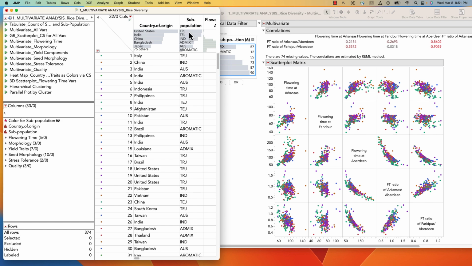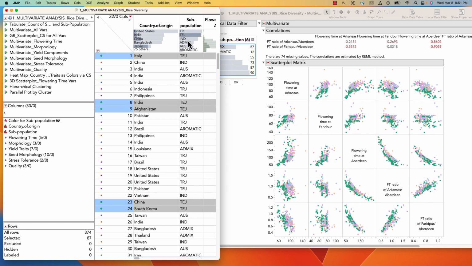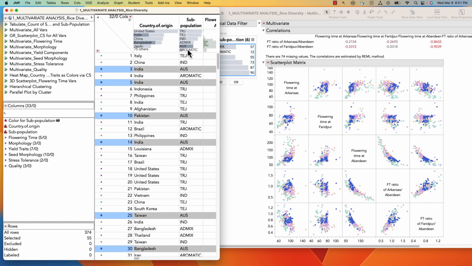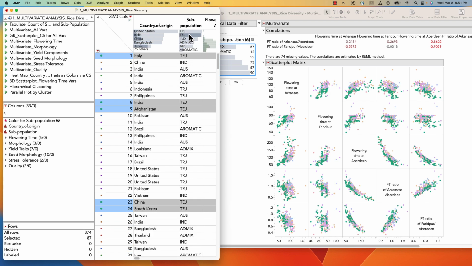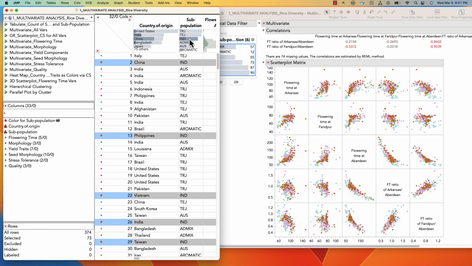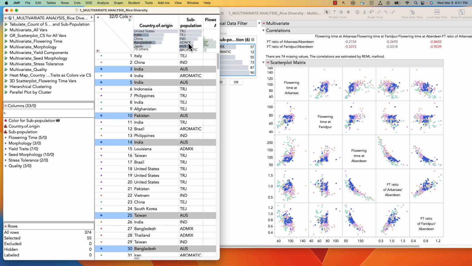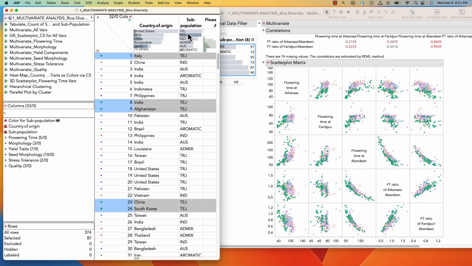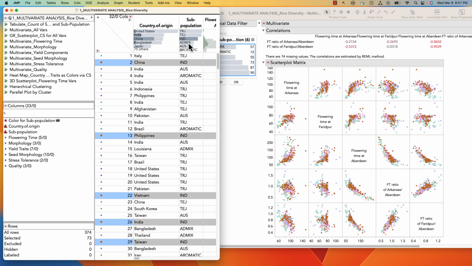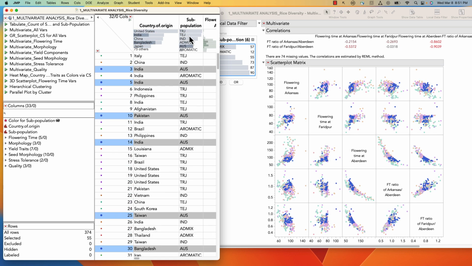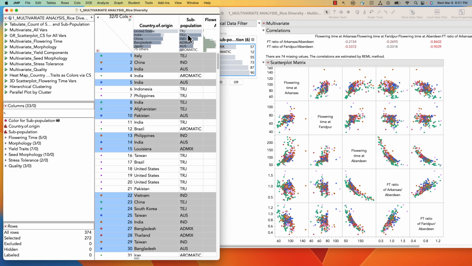Now at the data table, I can select populations, and when I do that, you'll see on the graph on the right, it grays out or fades back the other data points. So this is similar to the data filter, except I'm still able to see the other subpopulations there as well. And again, you can look at one or many of them.